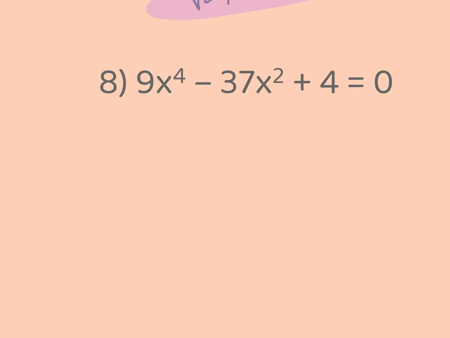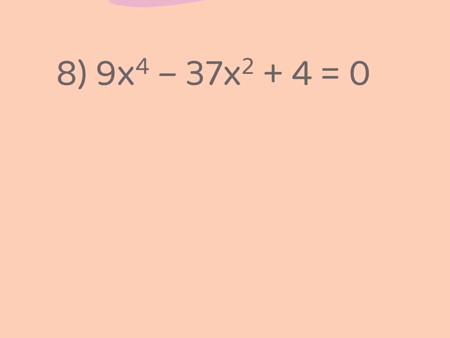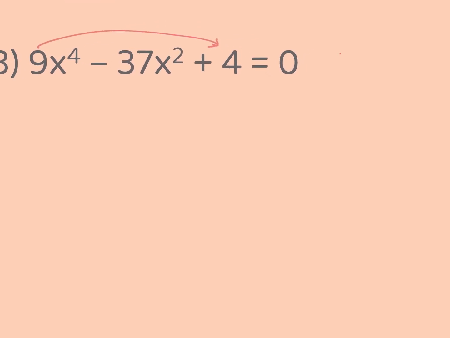This time, obviously, I've got the x squareds going on, but I also have a term at the front. So you can choose how you do this. Either work with the factors and do trial and error, or you can do first and last here. You just have to remember the middle term doesn't have an x on it, it has an x squared. So when I multiply 4 times 9, I get 36. Factors of 36 that sum to negative 7 would be what? Negative 1 and negative 36. So when I replace the middle term, it's negative x squared and negative 36x squared, plus 4. So when you're grouping and the middle term is squared, you've got to make sure you make those squareds.